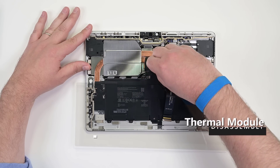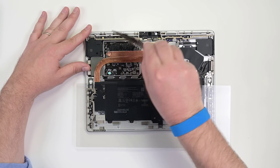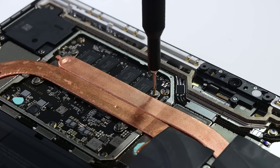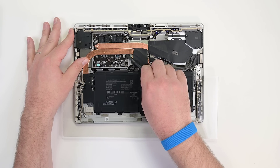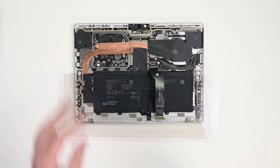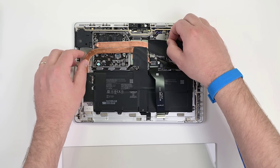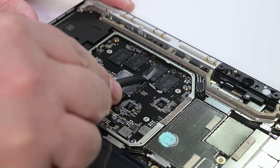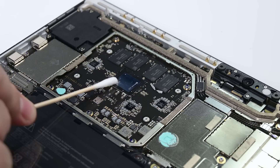Using your tweezers, lift the lower right edge of the CPU shield up, and once it's fully released, lift it up and off. Remove the eight 3AP Torx Plus screws securing the thermal module. Insert the flat edge of your spudger between the heat pipe and the shield, then lightly lift the copper heat pipe until it separates from the CPU. Carefully lift the thermal module out, making sure not to bend it. Keep an eye on the shield spring during this step, as it may also come out. Use your spudger to scrape off the thermal material from the CPU area, then use isopropyl alcohol to remove any residual material.